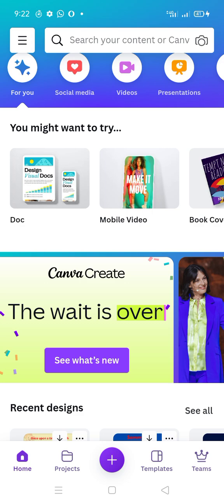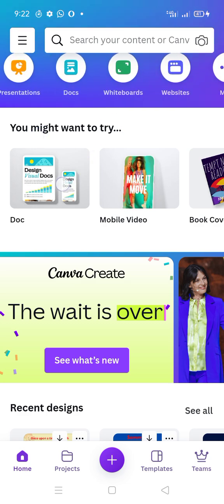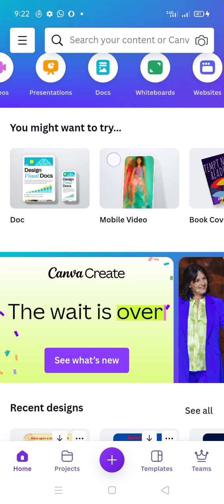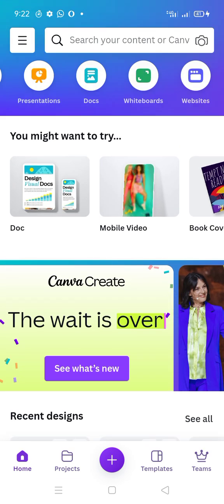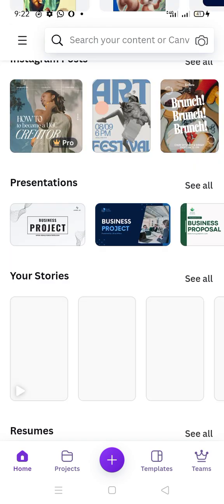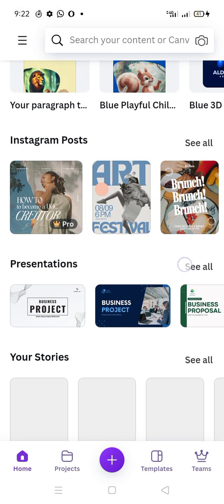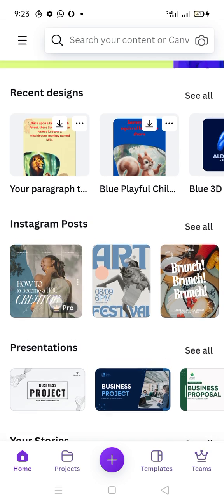And one thing with Canva is that you can edit even videos on Canva. You can do your video editing, your presentation, your social media posts, look at it on the top, your documents, your websites on Canva and more. And you can choose any template that you want for designing. So as I said, I'll be sending you a link for Canva Pro where you can use any pro templates, just like this one here. I can use this pro template if I want.